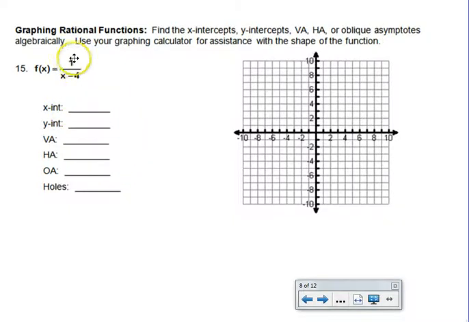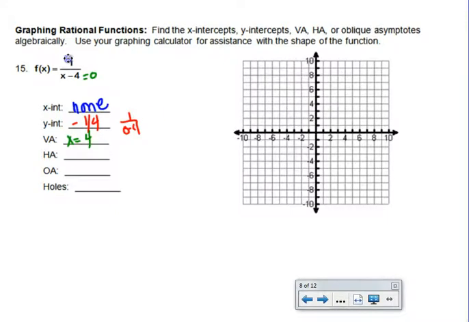So x-intercepts, we are supposed to find out when the numerator equals 0 for what values. Well, our numerator is just a constant 1, so it is never going to equal 0, so there are no x-intercepts. The y-intercepts, remember, we're supposed to substitute in 0 values for the x. So let's see, 1 over 0 minus 4, so that would be negative 1/4. You could put decimals, that's fine. Vertical asymptotes would be values that make my denominator equal 0. So if I were to think about that equation, it would be x equals 4, a vertical line.